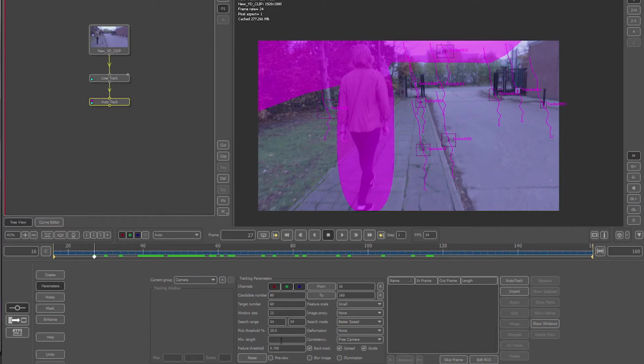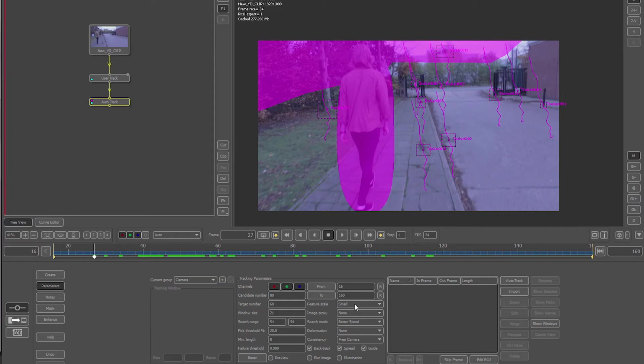If you're using camera equipment like a dolly or a jib, you're going to be able to put a much higher value for this, as track points are going to stay on screen for a much longer period of time. Failure threshold is the threshold of accuracy which the track point must exceed for it to be accepted as a proper track. 0.7 is the default, and I feel that that's quite low in most cases, so I'm just going to put this up to 0.9, which is the value I usually use.